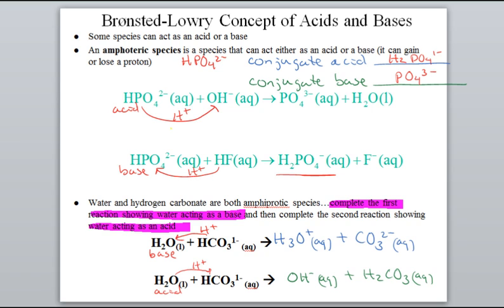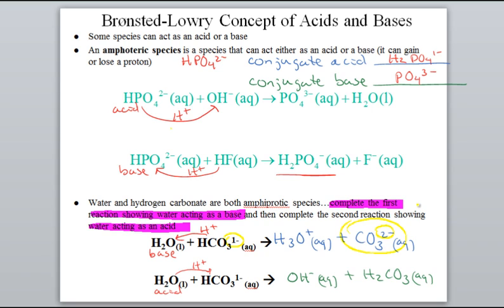So, in the first reaction, if water is behaving as a base, the hydrogen carbonate is losing a hydrogen cation. Water gains an H plus a positive charge. Hydrogen carbonate loses an H, so it's CO3, but it also loses a positive charge. So subtract 1 from 1 negative, we get 2 negative. Carbonate. By the way, if you write the formula of a polyatomic ion in one of your reactions that you write in this chapter, and you don't have the exact formula with the exact charge, you probably did something wrong. All of the polyatomic ions that are in this information packet were formed from acid-base chemical reactions.